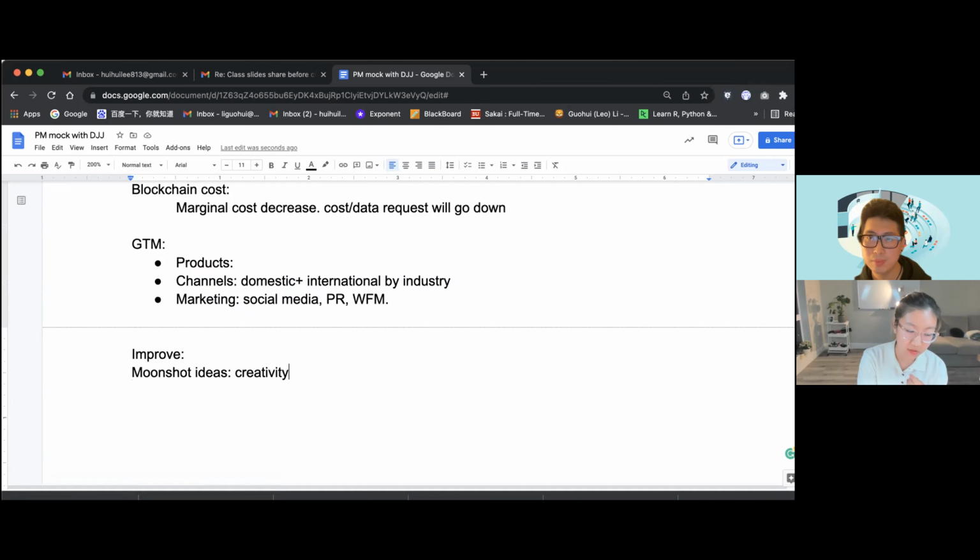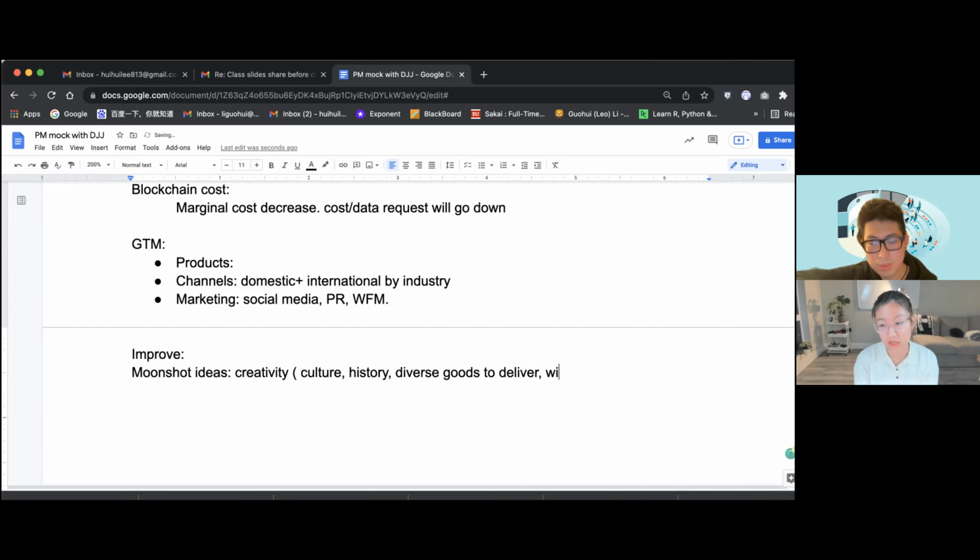Or let's think about European culture, which is probably like what things they might like. They have longer history, culture, so they might have more diverse goods to deliver. They have their own winery. So in the United States, wines are very difficult to deliver. So probably you want to have a new solution for the European market. Also, there are other things related to culture, related to everything. Like you can just think about a niche market, right? You don't need to discuss the whole variety of goods to deliver.